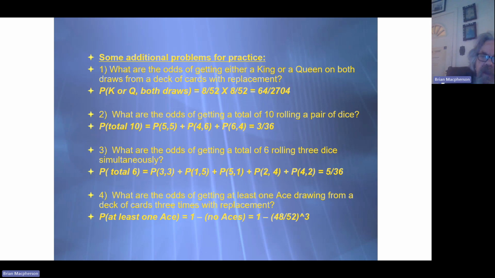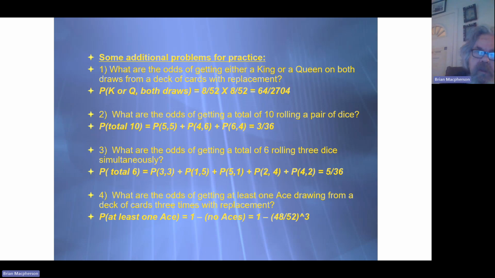So why don't we try some additional problems, right, for practice? Practice makes perfect. And this, again, will help you with the suggested exercise you do in the lab next week with your GA, and it will help you on the midterm, all right? So here are some additional problems.